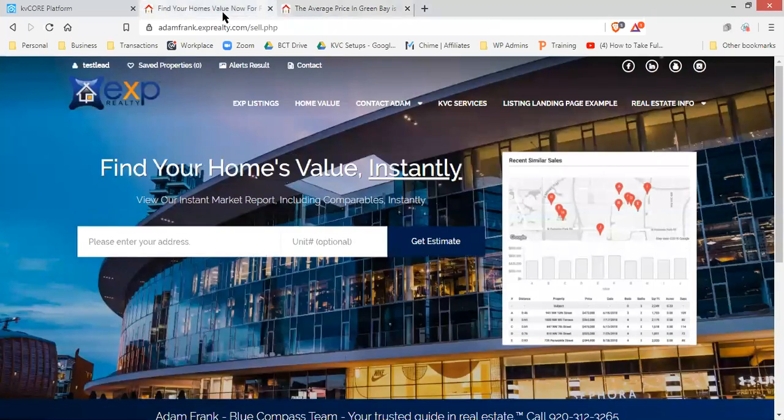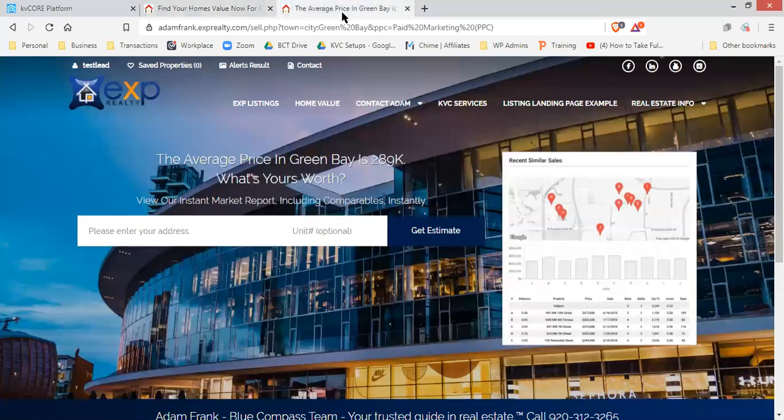So this is the difference here. This is the generic one off of your home page, and this is the specific one. You've got it saying average price, you've got your location here, and it's going to give you a number. The psychology behind this, we can't change this ad copy here, but the psychology behind this is everybody thinks that their house is worth $10,000 more than the neighbors.